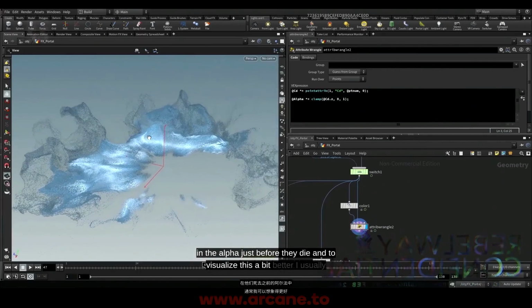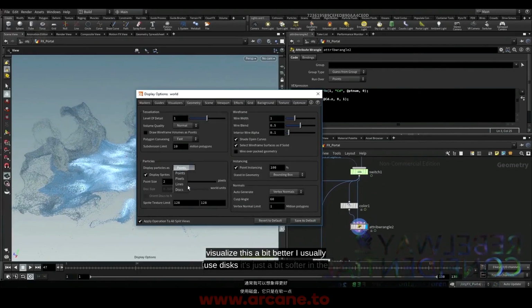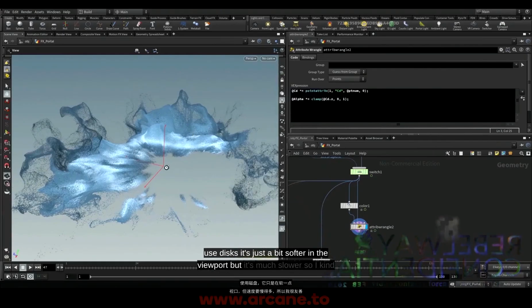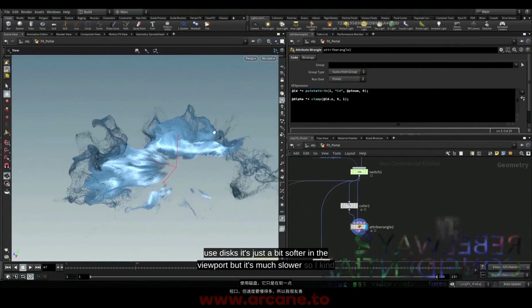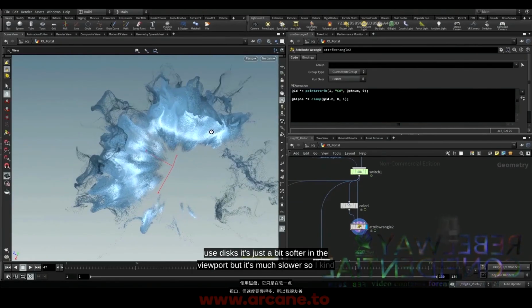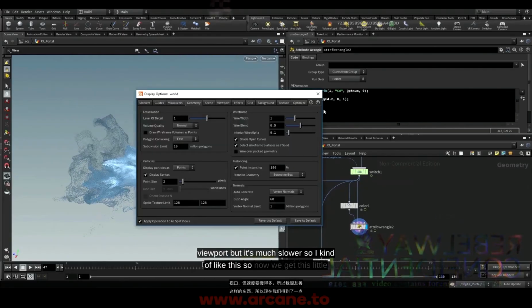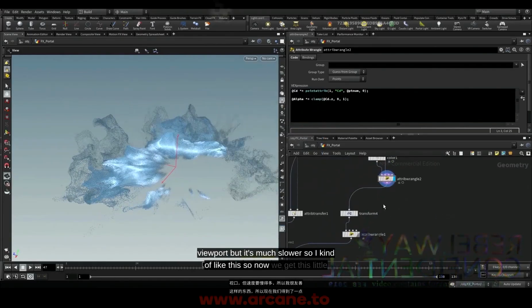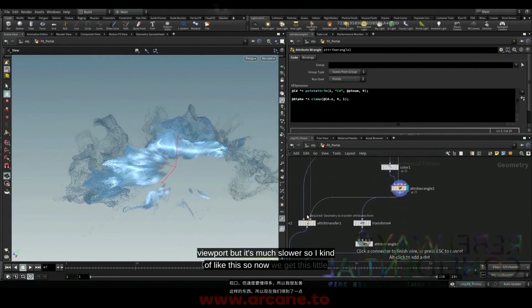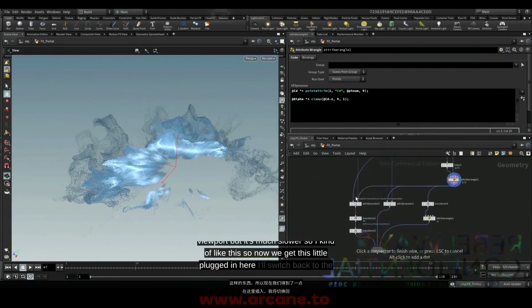And to visualize this a bit better, I usually use disks. It's just a bit softer in the viewport, but it's much slower. So I kind of like this. So now we get this all plugged in here.